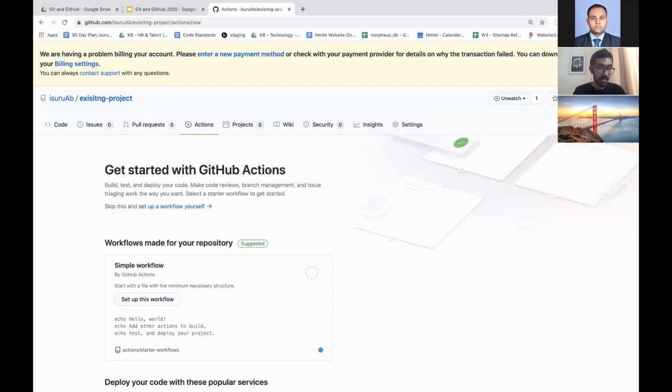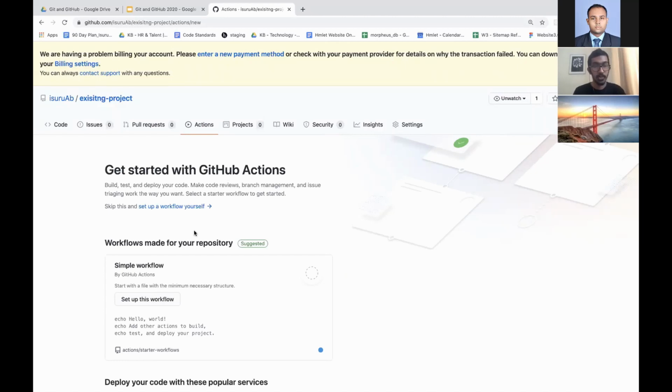So with GitHub Actions, we create CI/CD pipelines. That means continuous integration and continuous deployment pipelines.